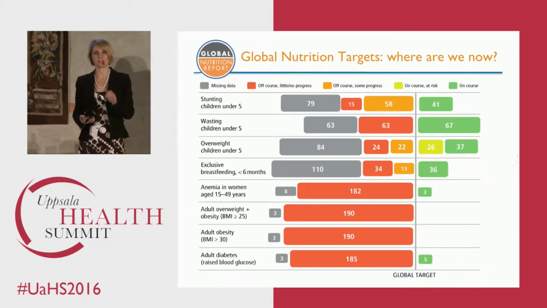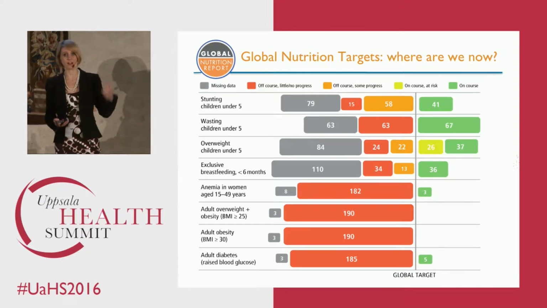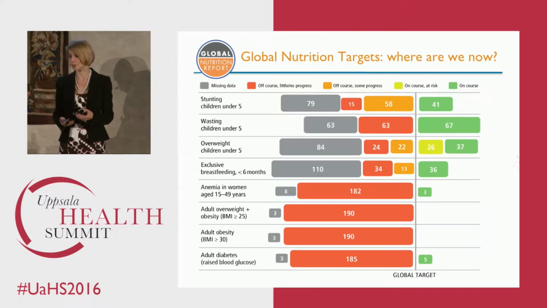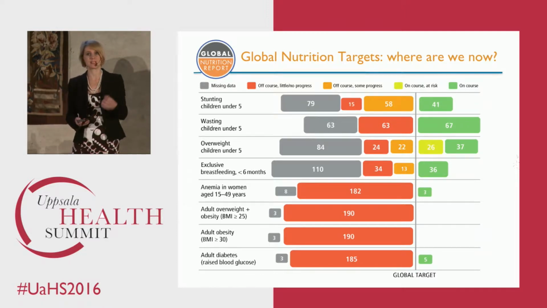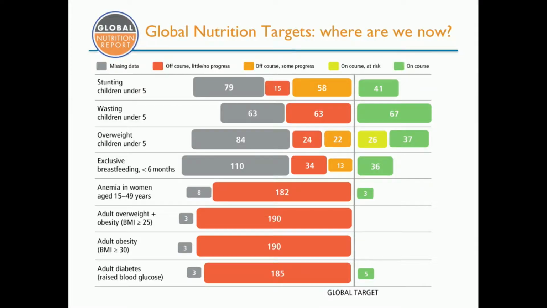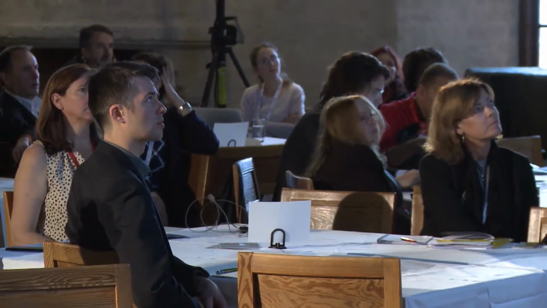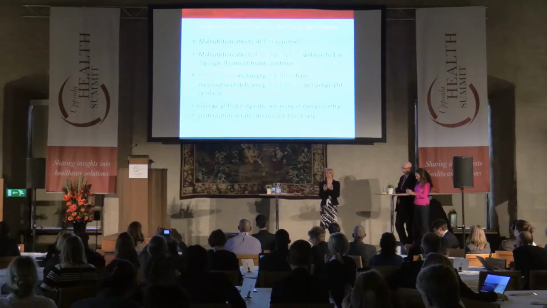comes about when you actually start to look at the data. By looking at undernutrition together with obesity, and in this case diabetes, you begin to see the bigger picture. You begin to see that the world is making some progress, that's the green, on addressing forms of undernutrition. That's wasting, being too thin, stunting, not growing properly. But when you bring obesity into the picture, you see that we're not making any progress at all. So progress is too slow on undernutrition and practically non-existent when it comes to adult obesity and diabetes. And when you bring all of these together, then you have the full scale of the problem of malnutrition in all its forms.